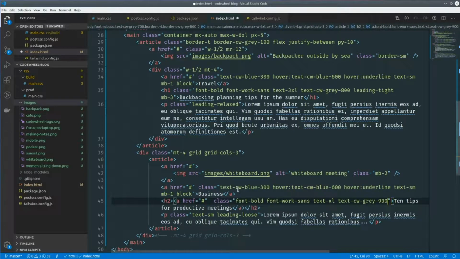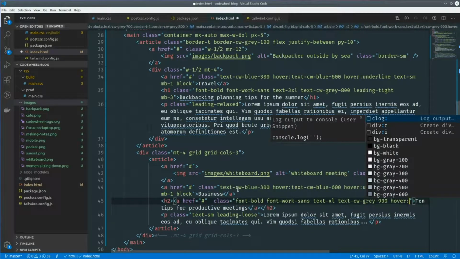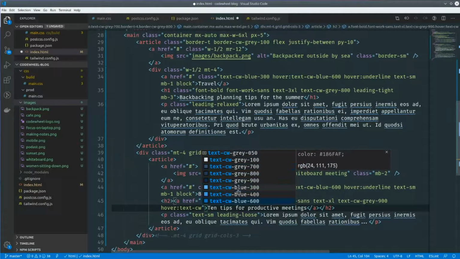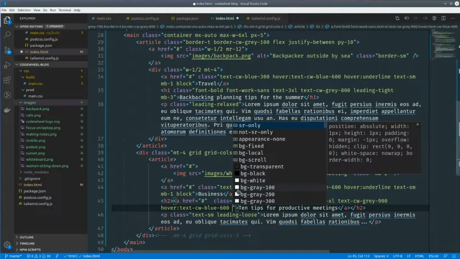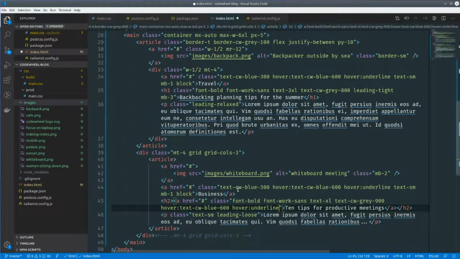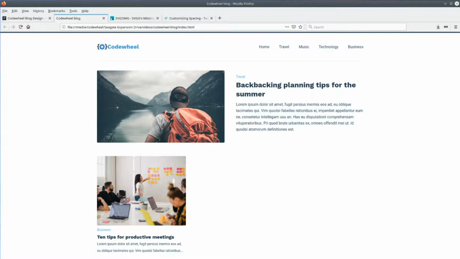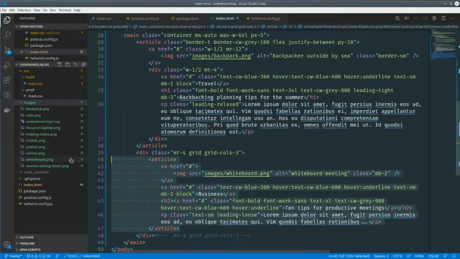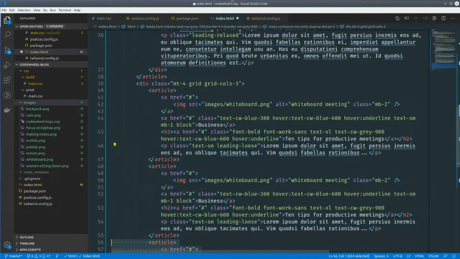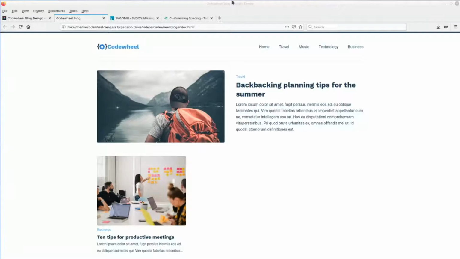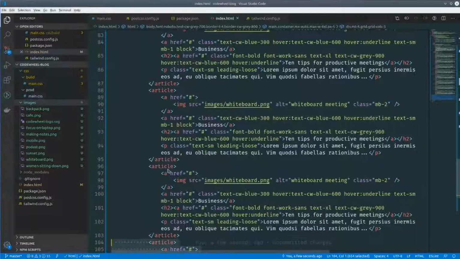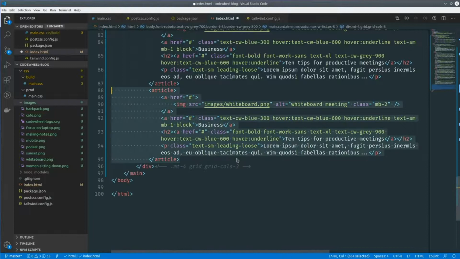And then we need to do the hover colours, so it's going to be hover, and it's text CW blue 600, and the next one's going to be a hover of underline. Perfect. Okay, let's just copy this across and see how it looks. So if I just copy it 8 times, so 1, 2, 3, 4, 5, 6, 7, 8. Okay, cool. We do the spacing once we add any other pieces of content, so I'm just going to do all these.